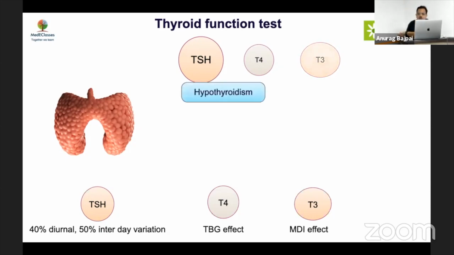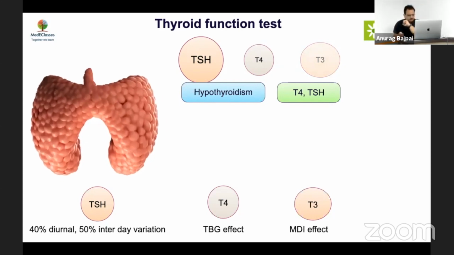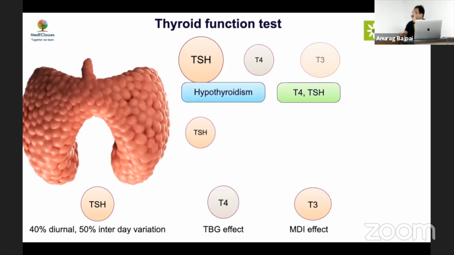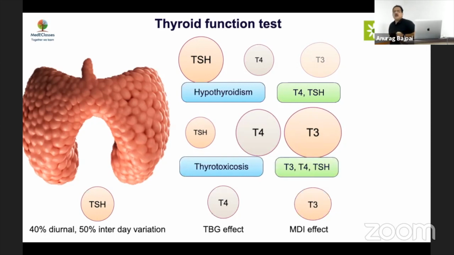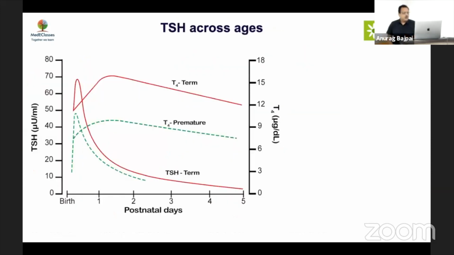While if you want to really do an evaluation for hypothyroidism, you should do T4 and TSH, or an FT4 and TSH is good enough. In thyrotoxicosis, TSH will go down, T4 will go up, T3 will go up much more. So if you want to really evaluate, you do a T3, T4 and a TSH. Remember, FT3 is very unreliable. So I would never say to do an FT3. You do a T3, FT4 and TSH. So this is the test you want to do.